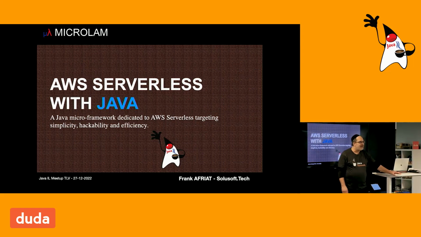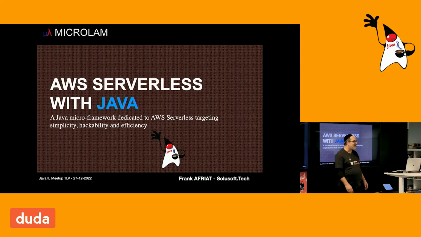Another question, which language do you use for AWS Lambda? Java, everyone? Or Java? Okay. Did you try to compile the Java code to native, or is there anyone that has tried? No? Okay, it didn't work. You tried? No? Okay, just one, and it was not working. Okay, I hope with my project it will work now.